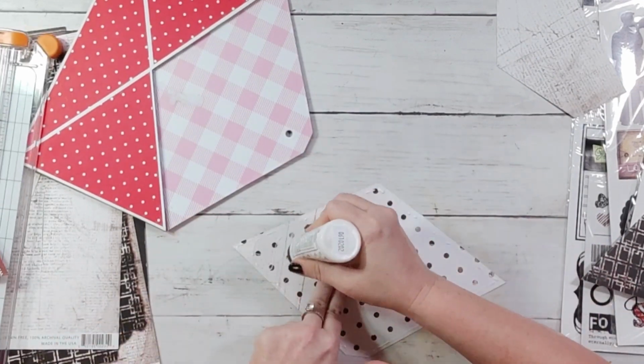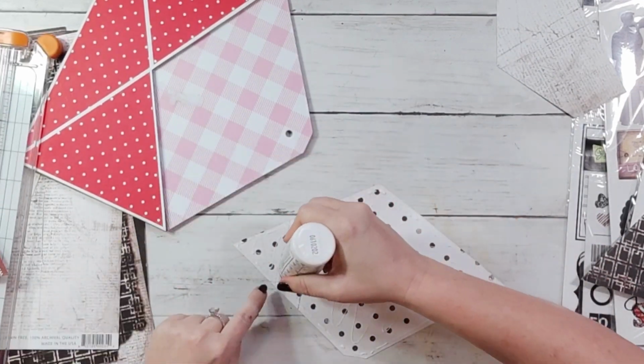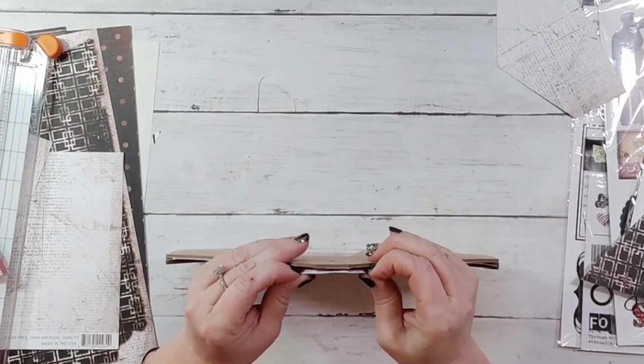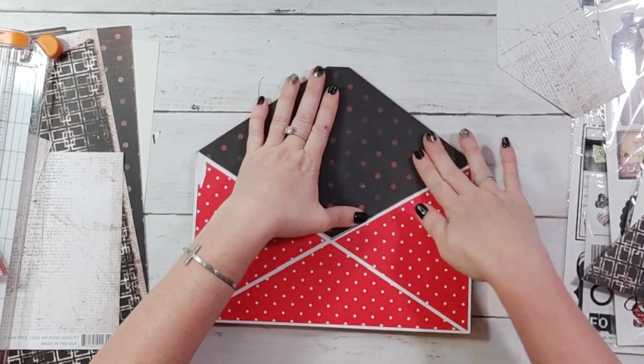Okay, so now it's just a matter of gluing everything down. This has become my favorite glue. I just like that I can really control where it goes.